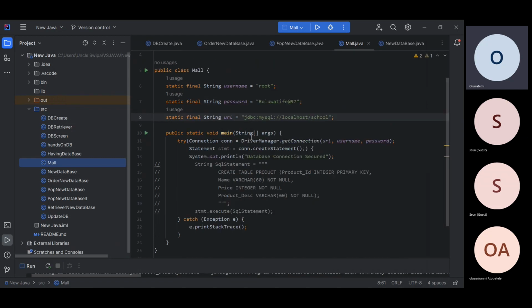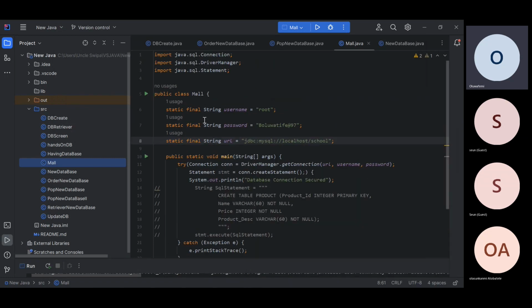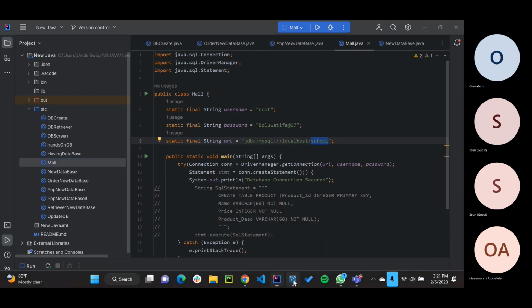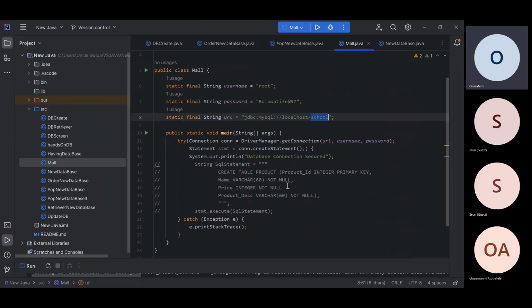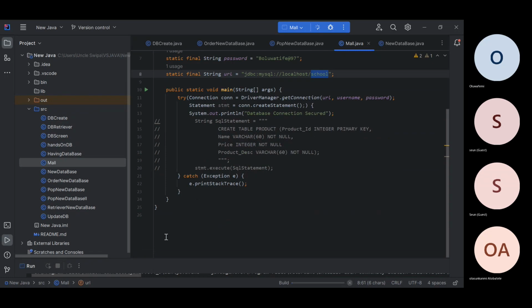So that driver is what drives our engine, what drives the whole connection to the database. We actually need it to connect to the database. So I've changed this now to, see, I have a school schema here. I want to get a connection to that schema. There are different schemas on my system. All those ones listed are schemas. So I want to get a connection to the school schema. Let's see if we'll be able to get a connection.